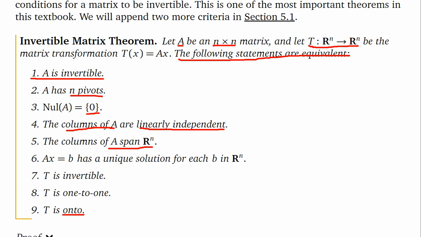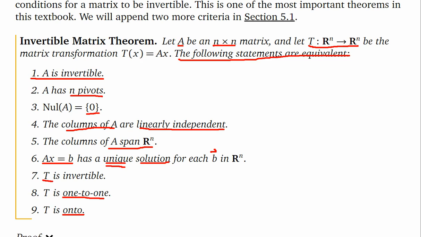I also know that the columns of A span Rn, which is the same thing as the associated matrix transformation being onto. I know that the matrix equation, A times the vector x equals the vector b, has a unique solution for each vector b in Rn. That's the same as it being one-to-one, right? Because not only does it have a solution, so having a solution means that it is not inconsistent when I row reduce it, but saying that it has a unique solution is the same as one-to-one.